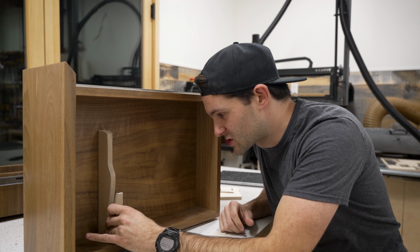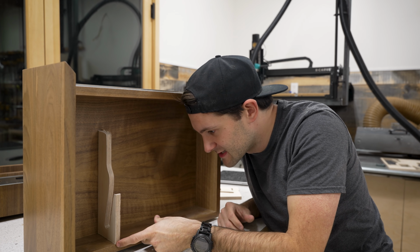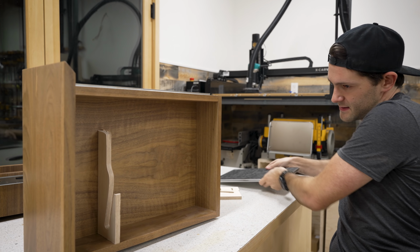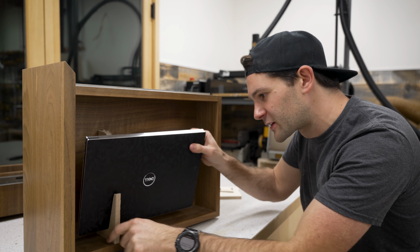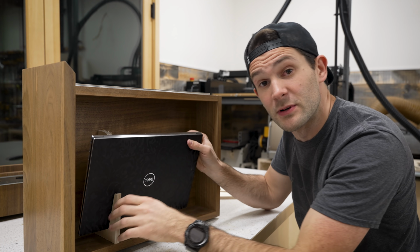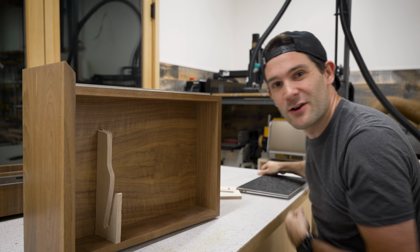Bring it over here to our test drawer, and we can see that yes, this is nice and flush now. And if I test with the laptop, yeah, that goes in a little bit easier. It's a little thicker here, so it should be a little stronger and then hold on to it a little bit better. I think we're ready to make this out of walnut for real now.